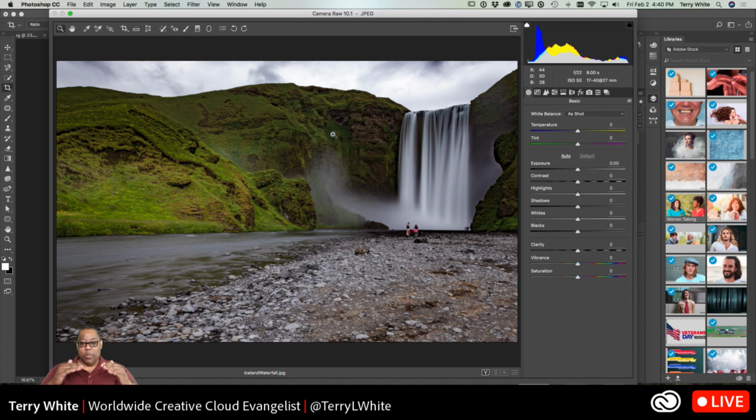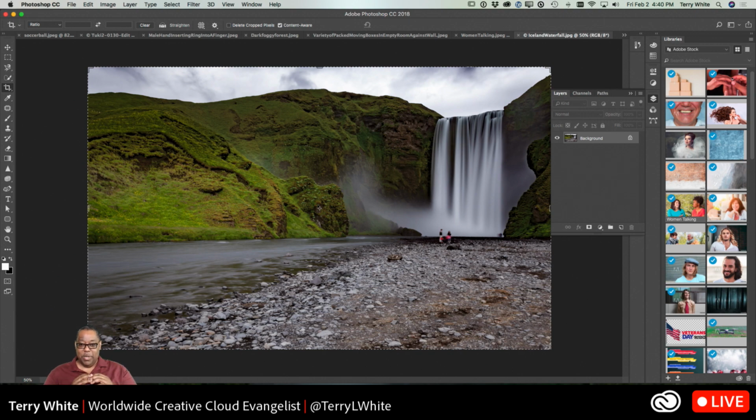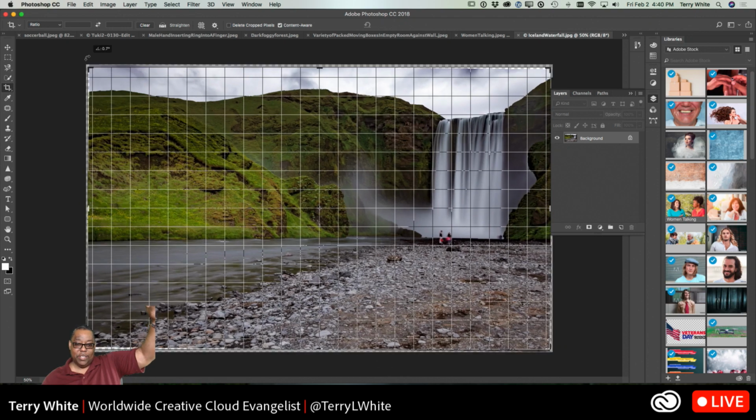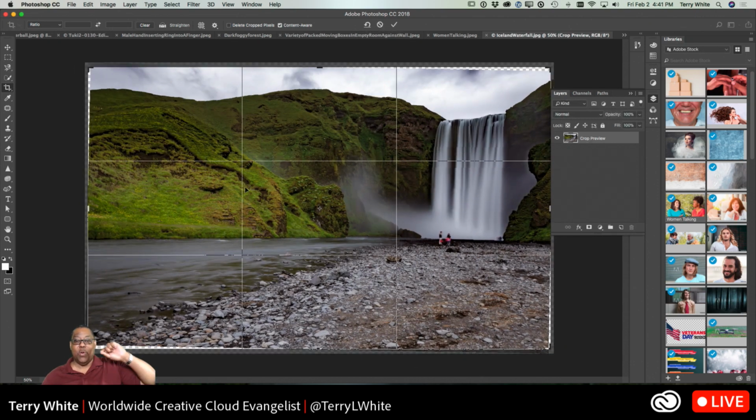So when you're shooting landscapes, people tend to be distracted when the landscape itself is crooked. When they look out at the horizon, it's crooked. So let me open this. So one of the things we can do is use crop to straighten it. So we're on the crop tool right now, and there's two ways we can do it. We can either just rotate the crop. I'm just dragging outside the handles, and I get this nice little grid that pops up to show me what it's going to look like.